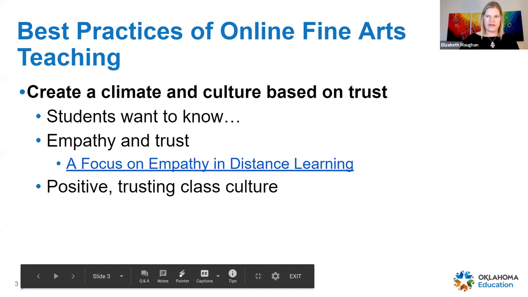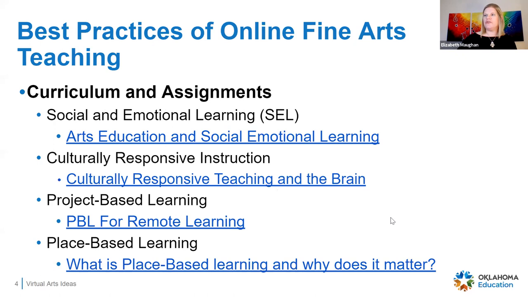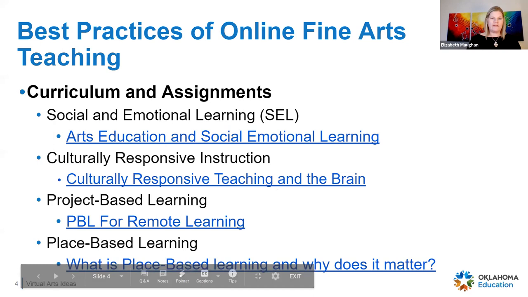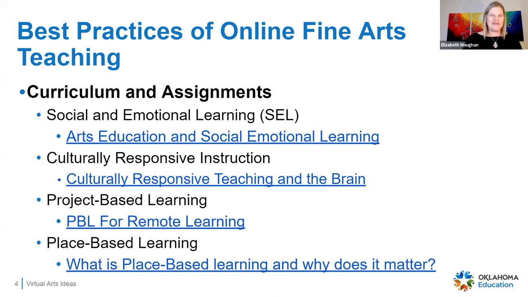Some things to keep in mind when you're designing curriculum and assignments for an arts classroom or any classroom, whether it's in person or virtual, are these things that I'm sure are familiar to a lot of you. First off, social and emotional learning. I'm sure all of you have heard of SEL. It's the process through which students improve emotional self-regulation, develop responsibility and awareness of peers' emotional states, and gain confidence in expressing complex ideas that come from personal thoughts and feelings. And a lot of the time, arts curriculum is majority SEL, just because of the way the arts work with kids. But if you're curious to learn more, there's a link there to an article you could explore.